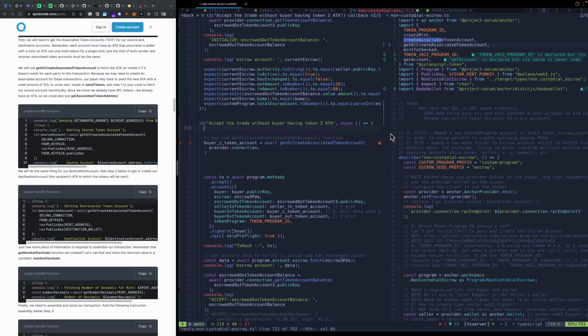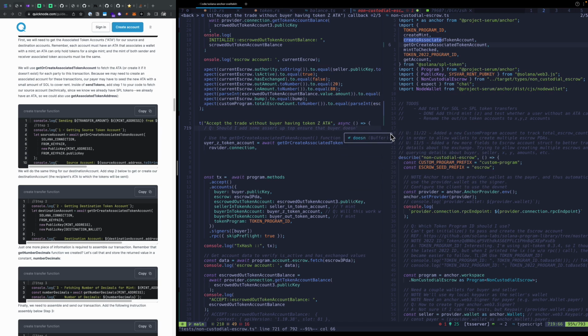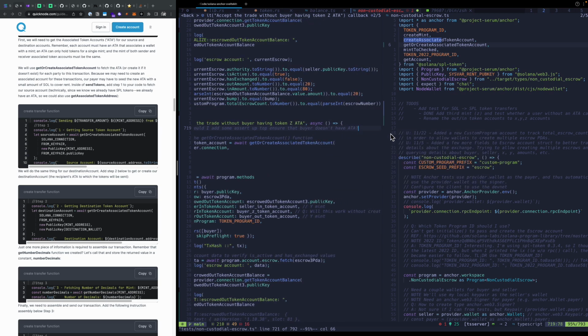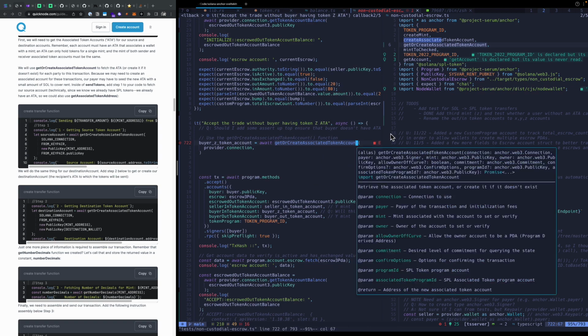I wonder if I should add some up top to ensure that the buyer, it's an idea. I'm not sure at this point, but so we have the connection.